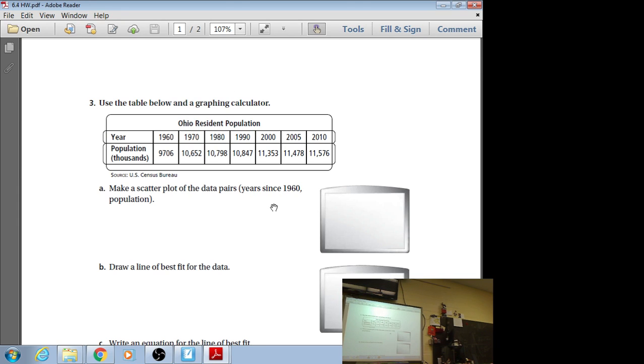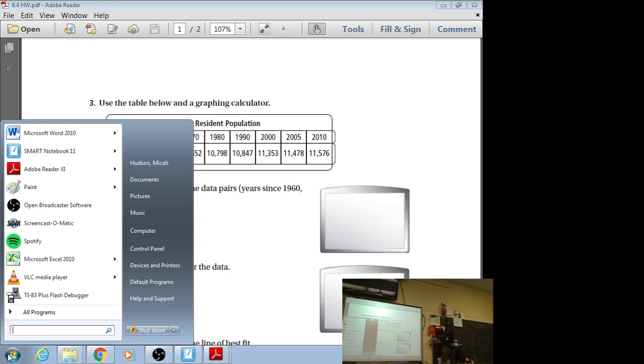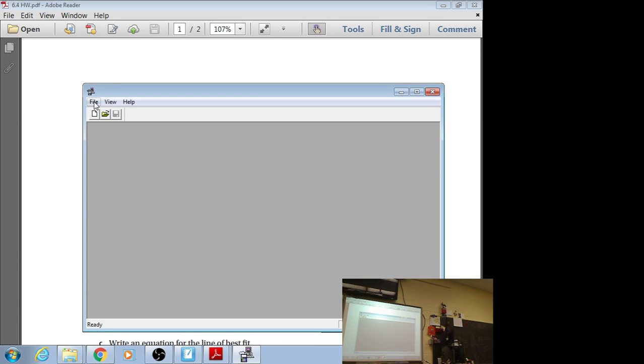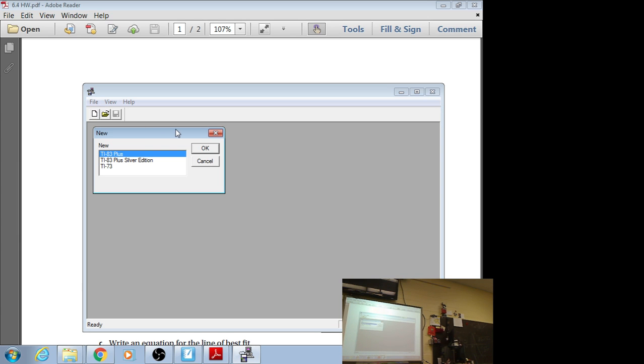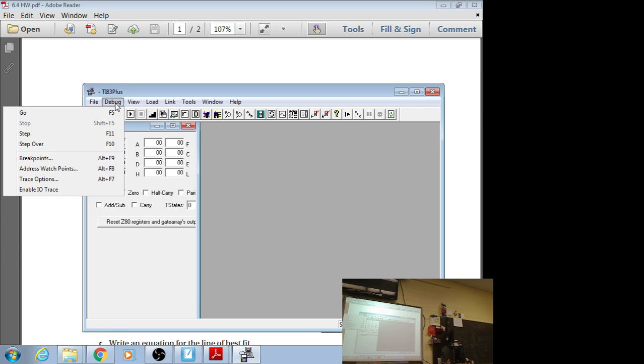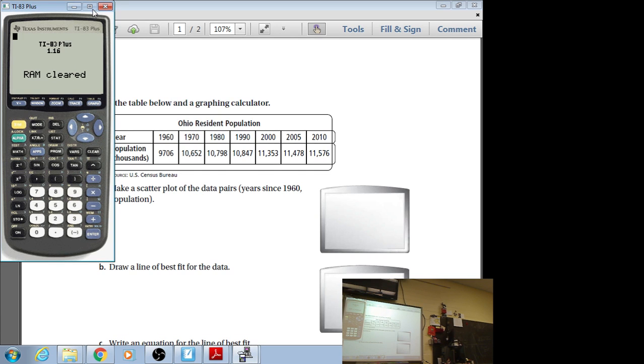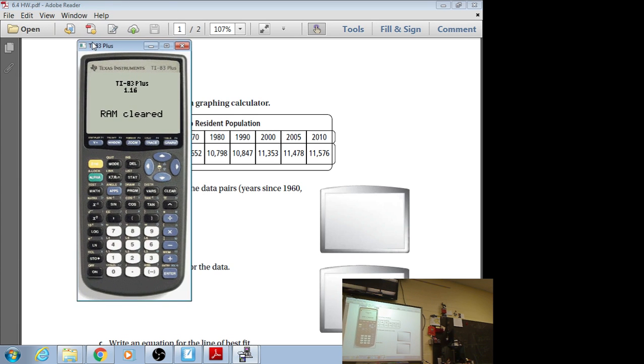So to make a scatter plot of your data, you want to go. Give me a minute, just so you can see. Actually, do I still have my emulator? If I have my emulator, I don't need to use that little camera. Yay! You can't find this anymore. You used to be able to find a TI emulator to download, and they tightened things up. So if I have my graphing calculator here, I don't think I can make this any bigger. Can you see that, JD?